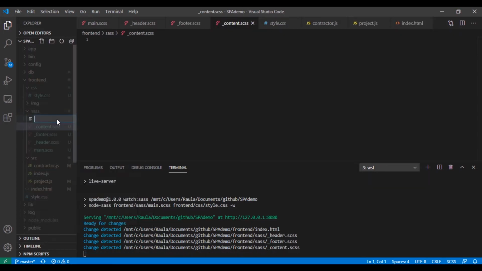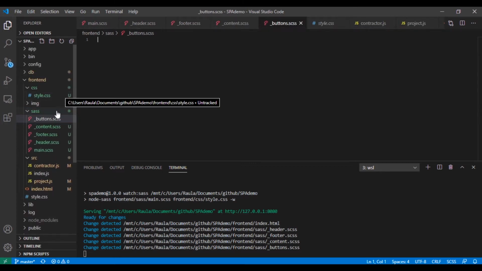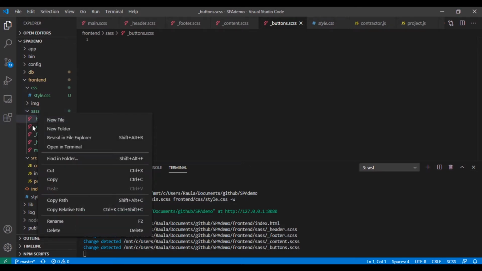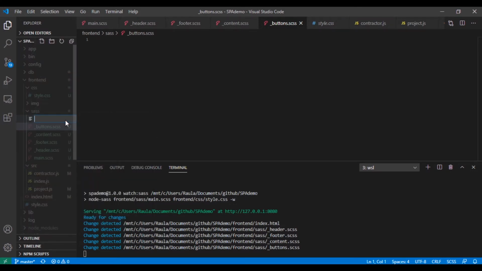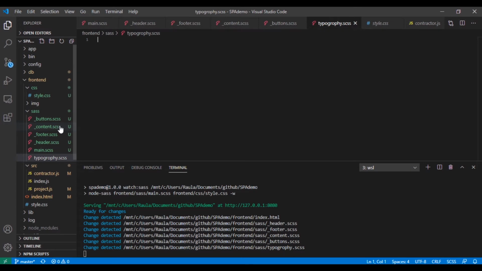What else do we need? Buttons.scss. What else? Typography. Oh no, typo. Typography.scss. Got it. All right. Cool. I feel like I might be missing one. Am I missing one? Let me see.